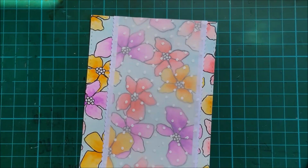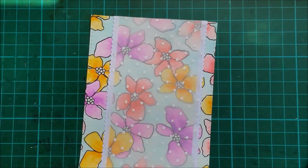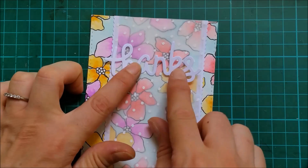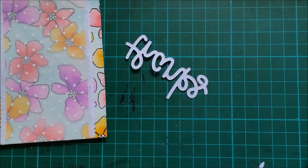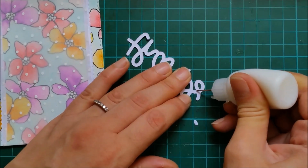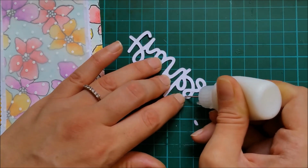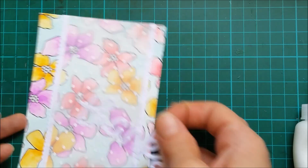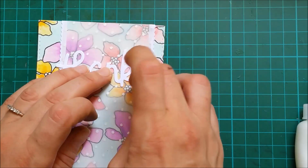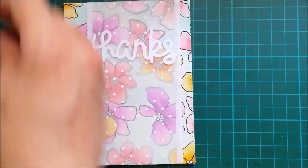And now it's time for my sentiment. I will be using the Thanks die from Lone Fawn, and we'll cut it out of some white cardstock. Glue this down. And I'm gonna add for everything, so this will be thanks for everything.